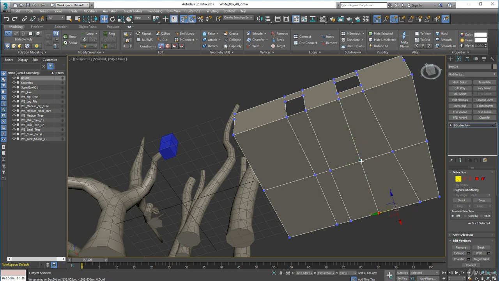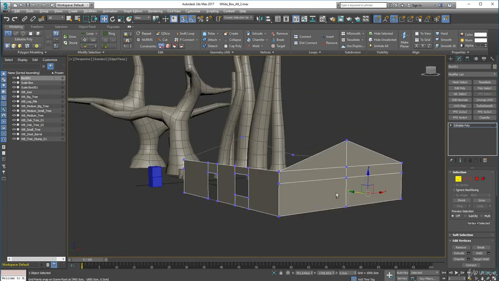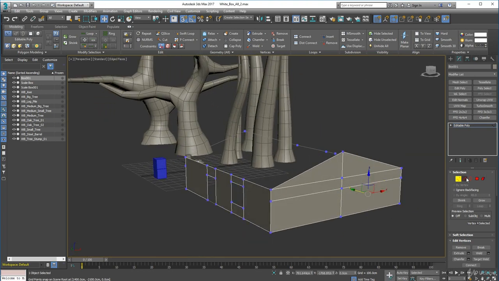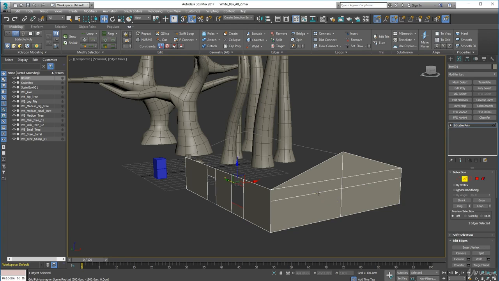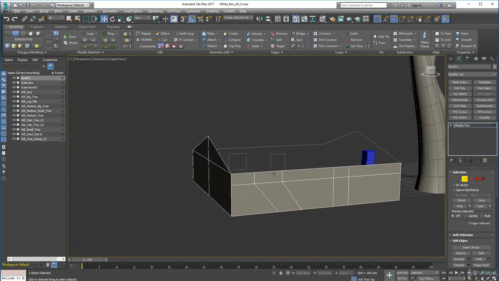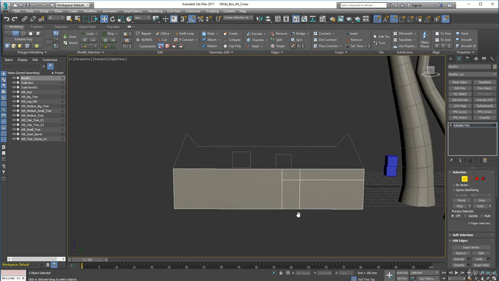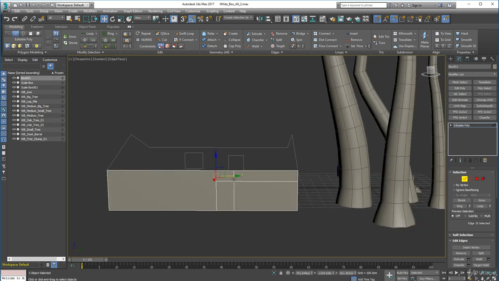Let's just straighten these up. So I'm just a bit of a neat freak, so just straighten up all these edges for now. Yeah, we can definitely get rid of that. Snap. Get rid of that one. Control and backspace. Get rid of that one. Control and backspace. Just optimizing. We don't need any of these. Control backspace. There's not going to be any back windows or anything like that. So I just get rid of them all. In fact, just select them all like so and delete backface. Get rid of all these.